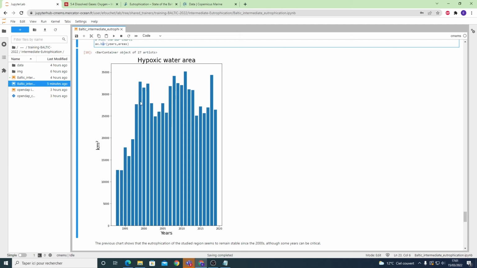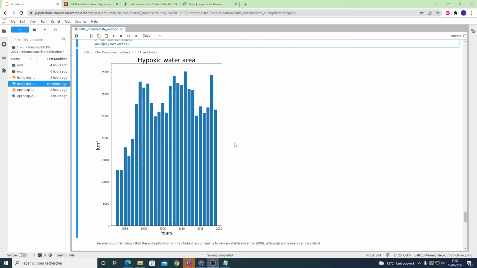And even though from about 2000, the level, the area of hypoxic water remains stable or somehow stable, it is still very high, much higher than in the beginning of the 1990s. And so this is the proof, or one proof, that the eutrophication is still threatening the Baltic Sea.